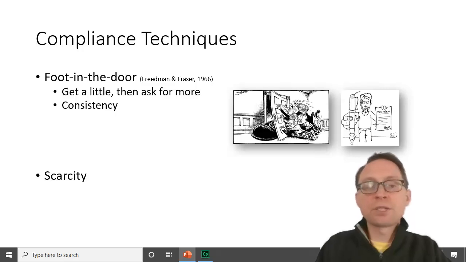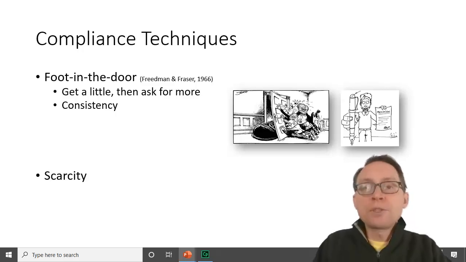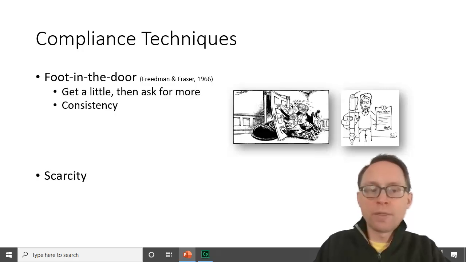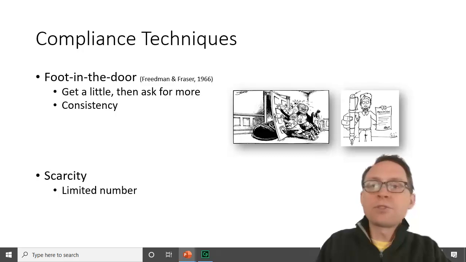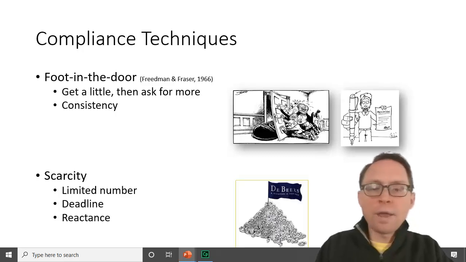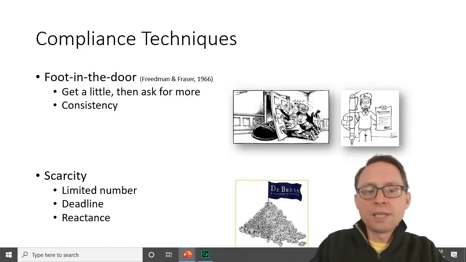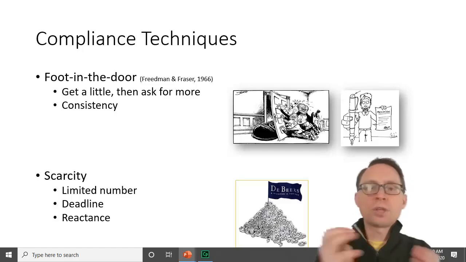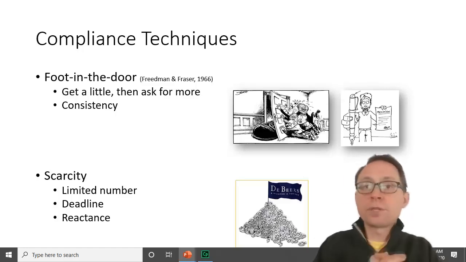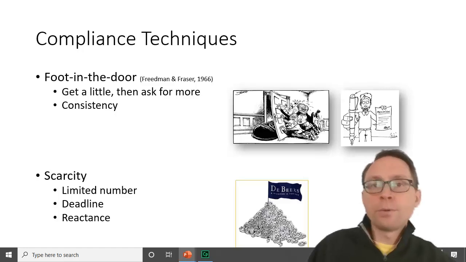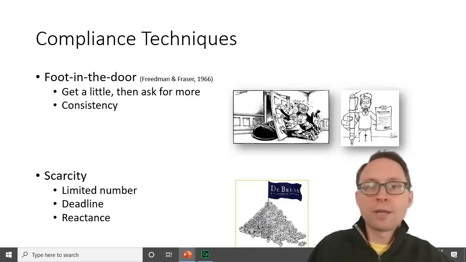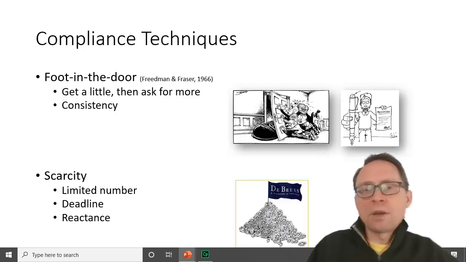The last one we want to talk about is scarcity. So when things are scarce, they have cognitive value, right? They have perceived value. If things are in a limited number, they seem more valuable to people. Now, why is this? When we create deadlines, it creates that idea of a limited number or scarcity. When things are more scarce, they seem more valuable. So, for example, toilet paper in the COVID-19 crisis, right? Suddenly it feels scarce and becomes extremely valuable. This happens on a regular basis, though.